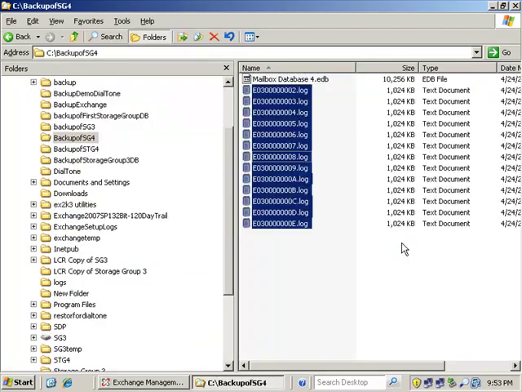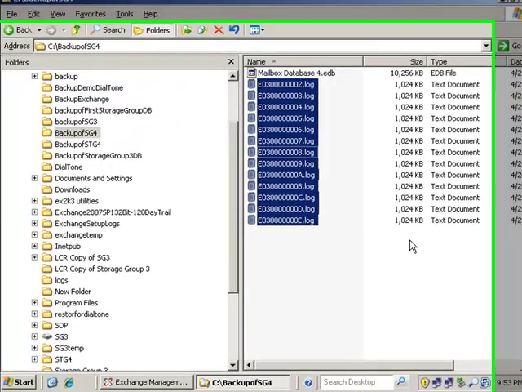Now the idea of doing this is that I have a backup. Now my database supposedly is corrupted. Maybe my tape is no good. Maybe I can use this and call Microsoft and/or use ESEutil and do a repair on the database to try to get it back. So if I'm really, really, really stuck and nothing's working, at least I have this as a safety net. And that's why I want to make sure that I keep hold of these files.